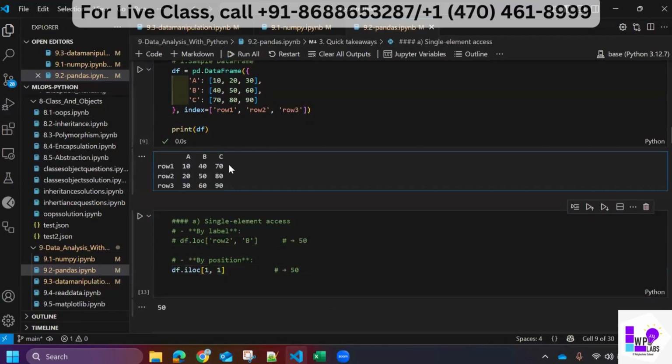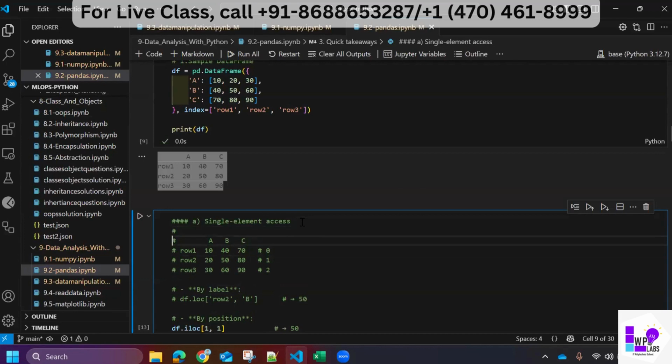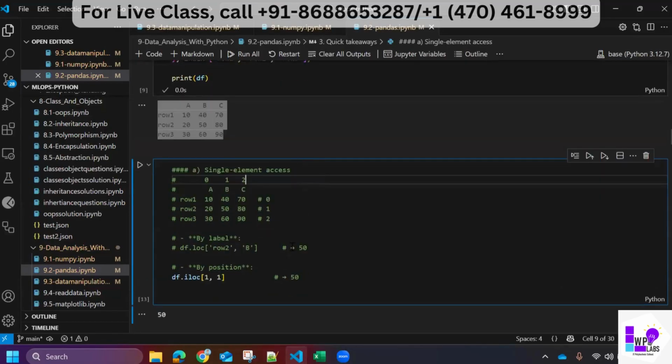But I can say it in another way also. This is my 0th row, this is my first row and this is my second row. In terms of numerical positioning, where is 50? 50 is at first row, first column.